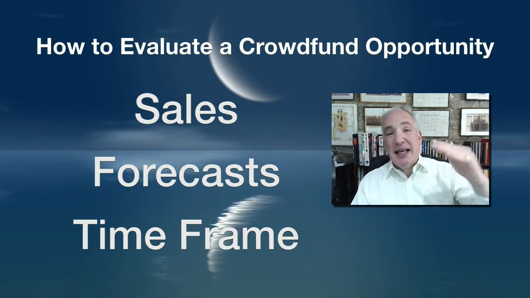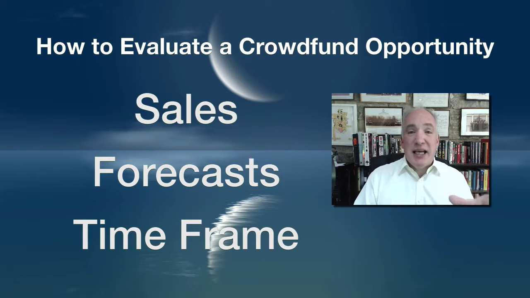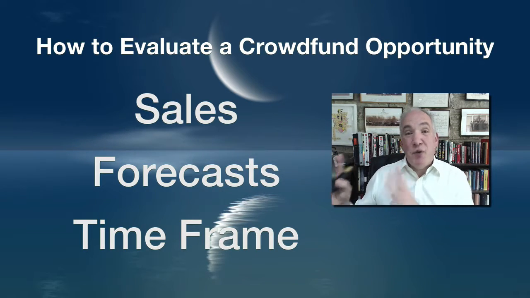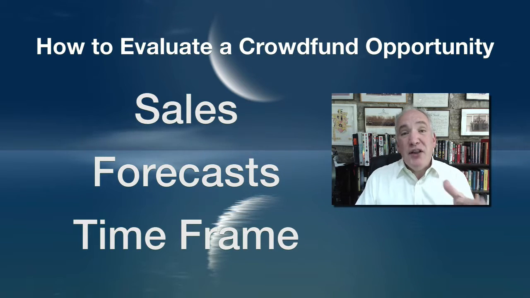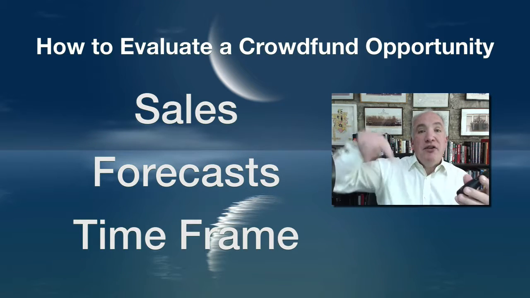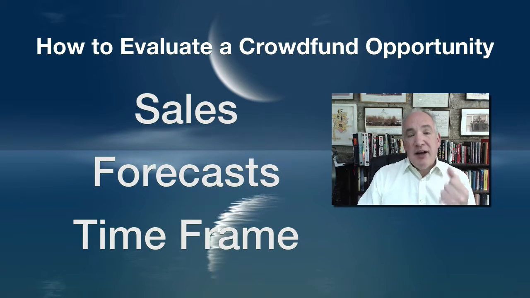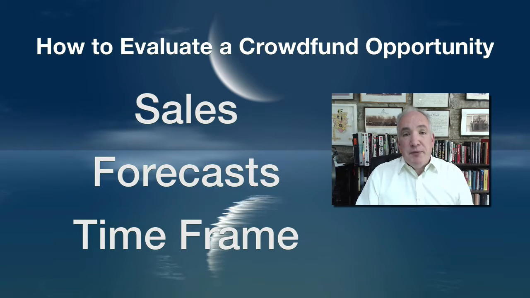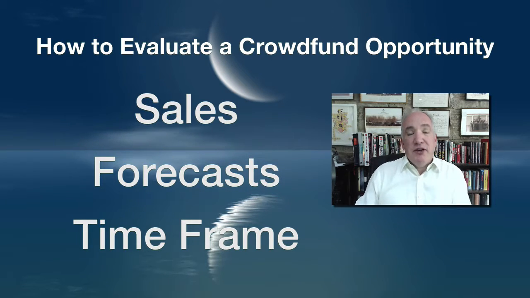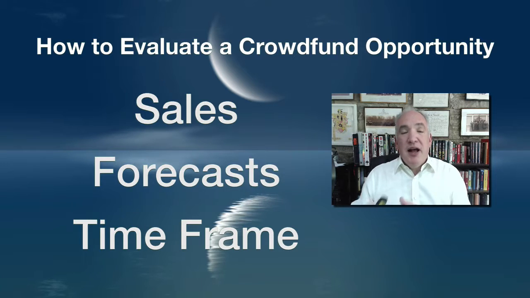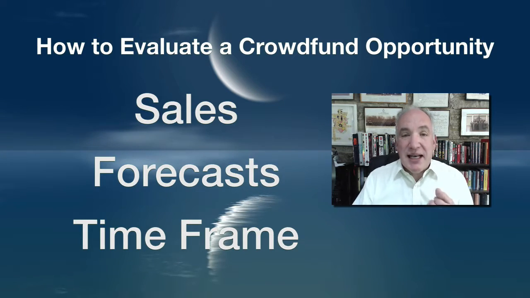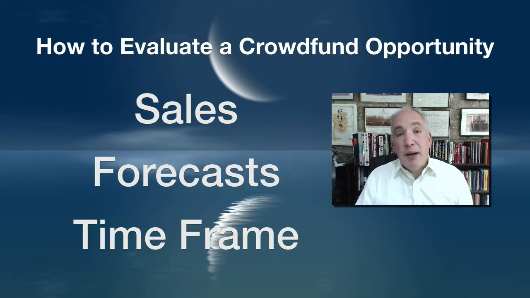Understand from the top of the P&L account down, what sales is the company making, what sales is the company forecasting to make down the road, and are those forecasts realistic? Are they achievable? Are you looking at some amazing hockey stick, or is it actually a much more realistic and achievable target? And evaluating forecasts is always a bit of a finger in the wind exercise, but after you've looked at a number of them, you'll soon see if you can see the company's been around for 18 months and it's sold 6 units and it reckons it's going to sell 106 units in the following month, that is probably an over-optimistic forecast.